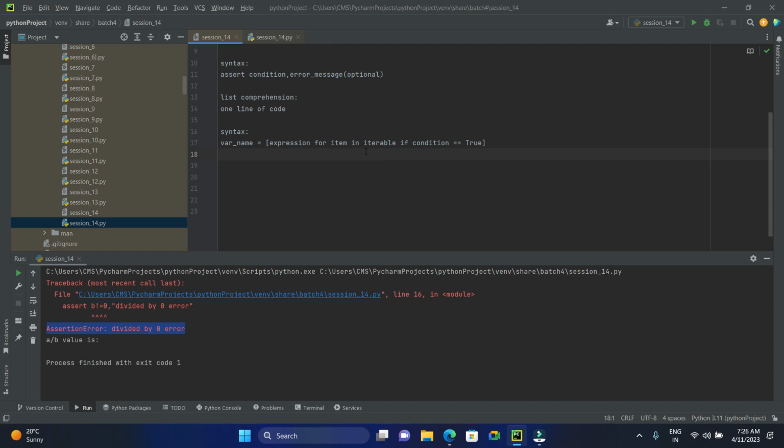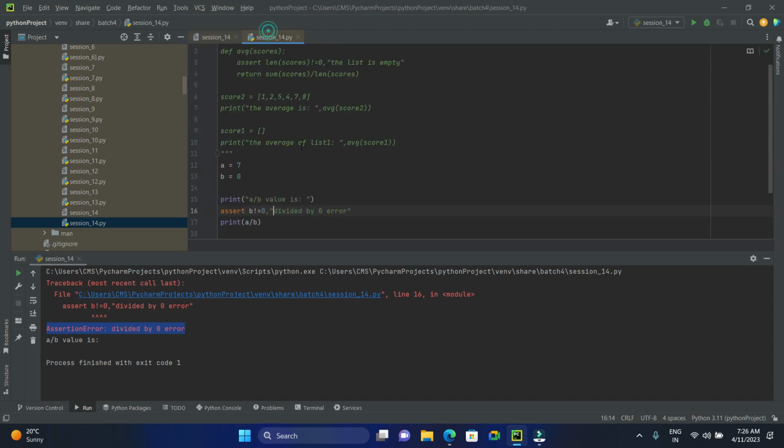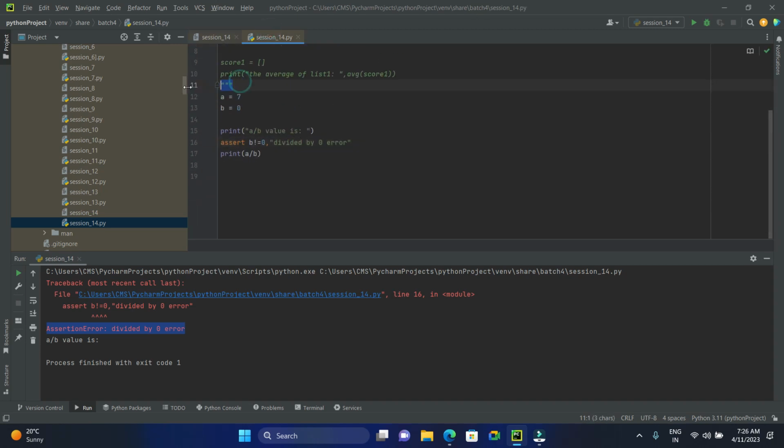Let me demonstrate this with an example. We'll use the for loop to iterate through items in a list. I'll take one list, let's say numbers: 1, 2, 3, 4, 5.